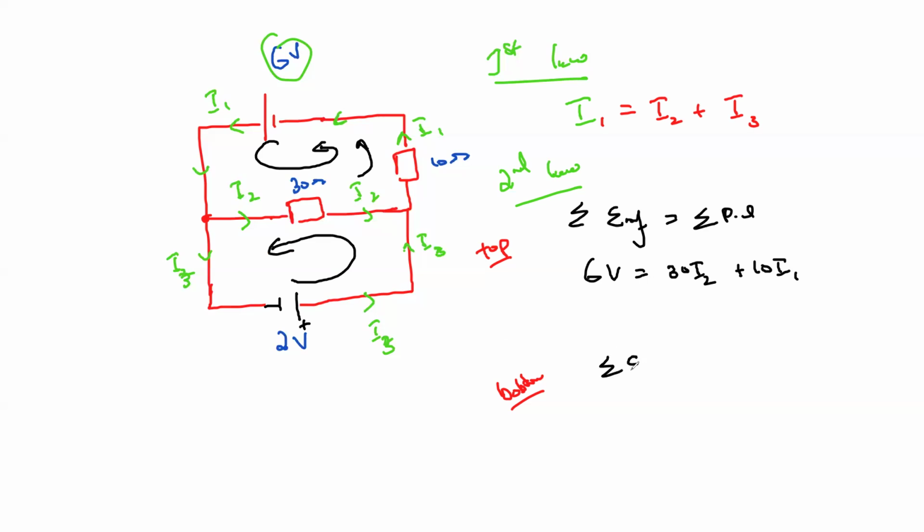So we apply Kirchhoff's second law: the total EMF must be equal to the total potential difference. The total EMF here is 2. What about the total potential difference? That is the 30 ohm resistance, but the direction in which we are taking the flow of the charges and the direction in which we drew I2 are opposite. When the direction of the flow we are taking and the direction of the current are opposite, we take it as negative. So we'll say this is minus I2. Is it clear?